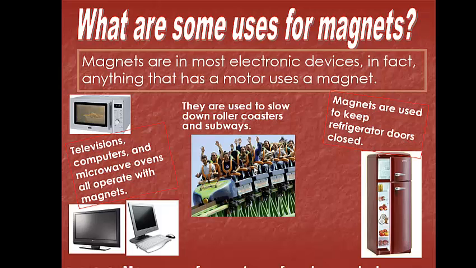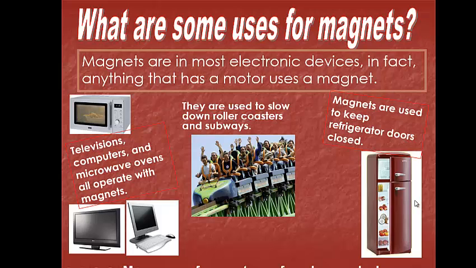Let's see here the uses of magnets. Magnets are very important and exist in most electronic devices. In fact, anything that has a motor uses a magnet. Here we have a microwave, television, laptop, computer. All of them operate with magnets. Here we have a roller coaster. You know what? It's very interesting actually. We use magnets to stop the roller coaster.